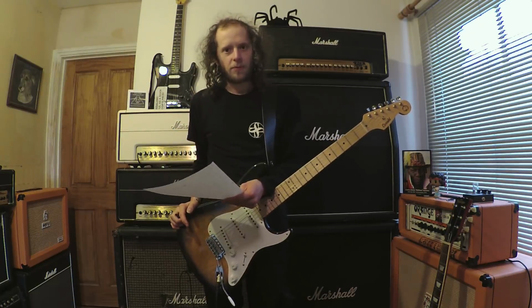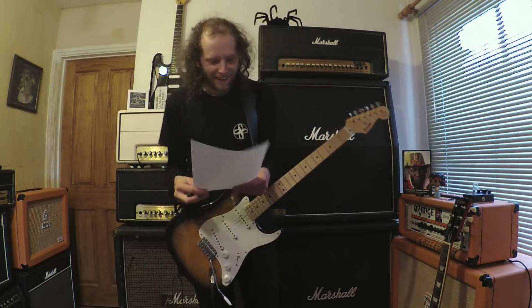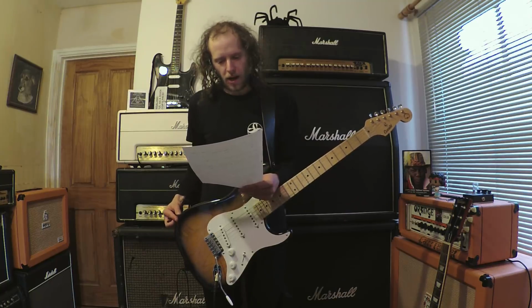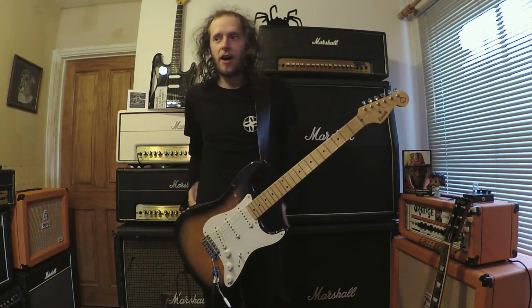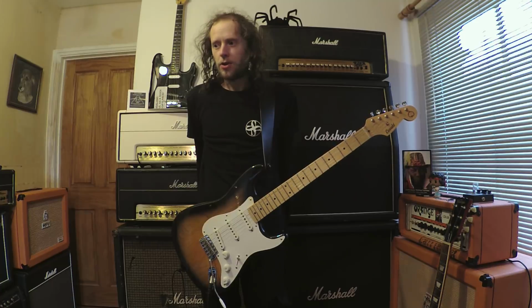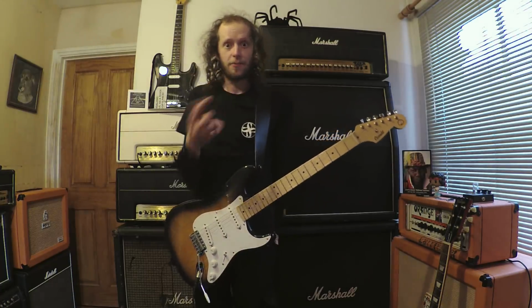I can't count. I'm still buzzed up about the pickups and Resident Evil, so. Anyway, question four. Have you played the 20-watt Marshall Silver Jubilee head, and would it be loud enough to gig with? Yes, I luckily have. A very, very cool guy bought two guitars off me, and he bought his Silver Jubilee mini head for me to try as well.